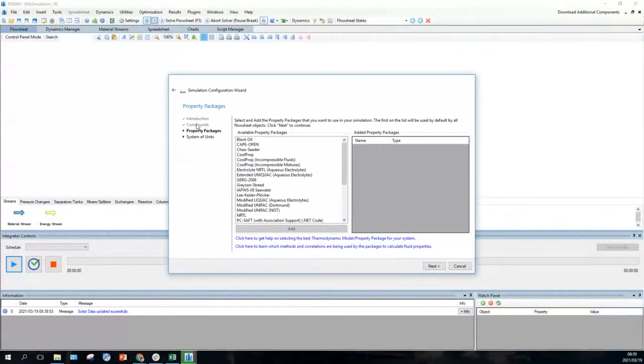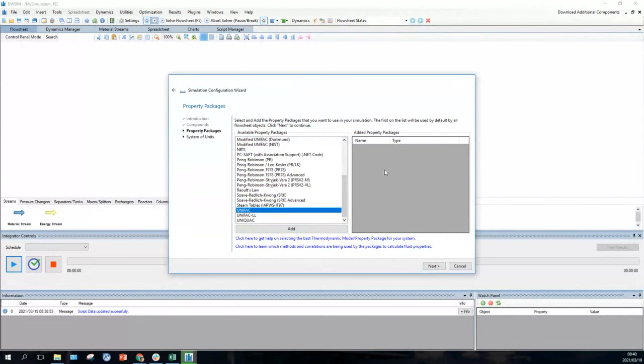So what we've been doing down here is following. We've done compounds. Now we're doing the property packages. I'm going to look for Unifac because we do need a package with ethanol and water. These are highly interactive, and we know they form an azeotrope. So we will be looking for a thermo method that accounts for interaction between molecules. So Unifac does that, and we add it.